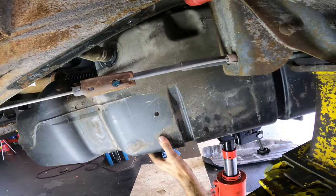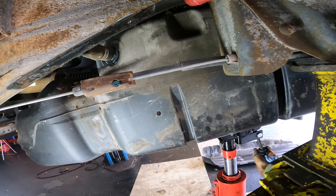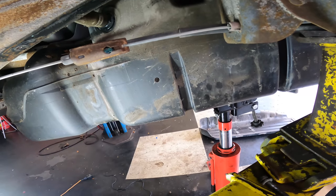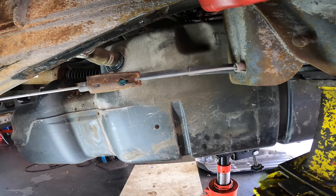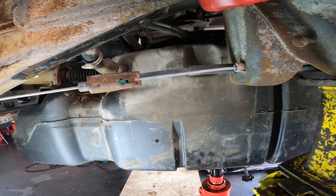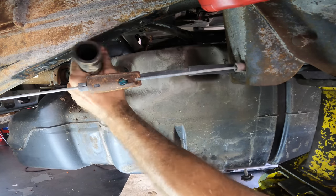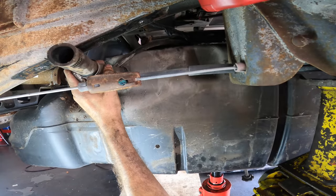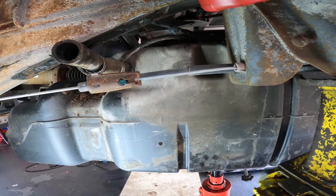So, get a hold of it. Make sure I got some kind of balance here. I think I do. Let's let her down slowly. All right, tank. Come on out of there. A little sketchy. Uh-oh. I can't bring the tank down any farther. I need someone to raise the car up.